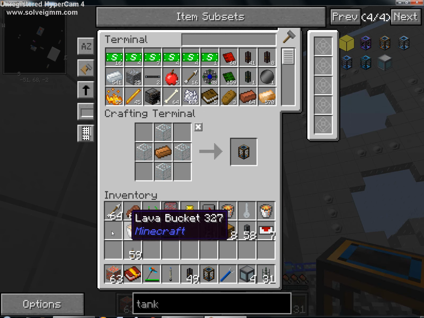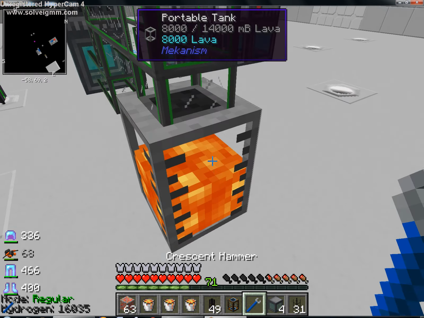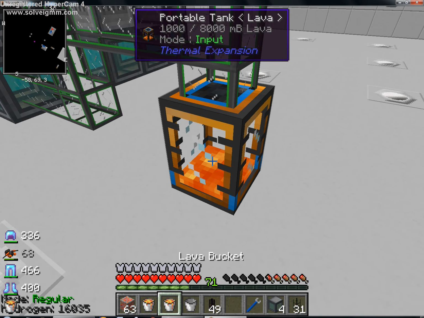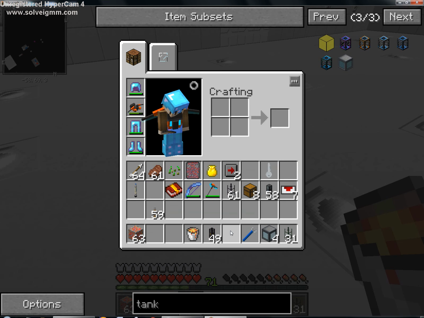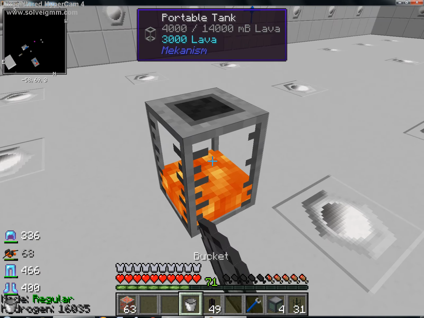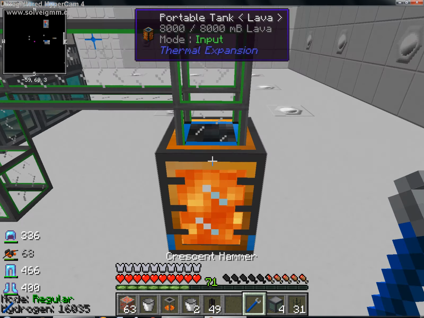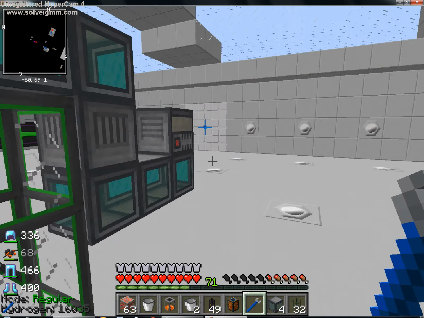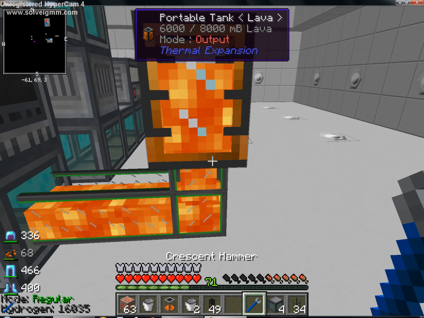Give me another. Actually, you know what? I can just do this. Move you. Put you there. Set you down there. One, two, three. Where did my other buckets of lava go? There we go. Four, five, six, and seven, eight. Then put the last one back in there. Pick that up. Change that to output. I forgot. Needs to be top of this, like so. There we go.